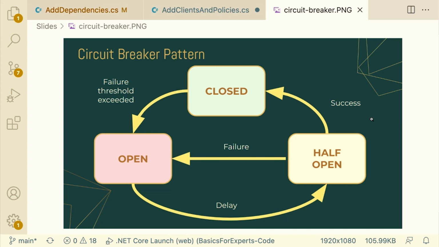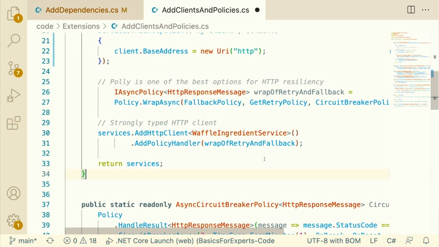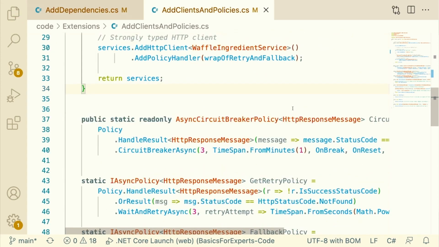So it then waits. And maybe you've restarted this app. Maybe there's new instances created, whatever you have set up for management of that service. Then the half open stage comes along, and the circuit breaker will be like, well, let me just throw one request over there and see what happens. And either the service will go, no, I still don't know what to do with it, so we open the circuit fully again, or it'd be like, yeah, okay, I think I'm ready to process your requests again, and it closes and service resumes as normal. And that sounds quite complicated to program, but it really isn't. It's because Polly does it all for you.